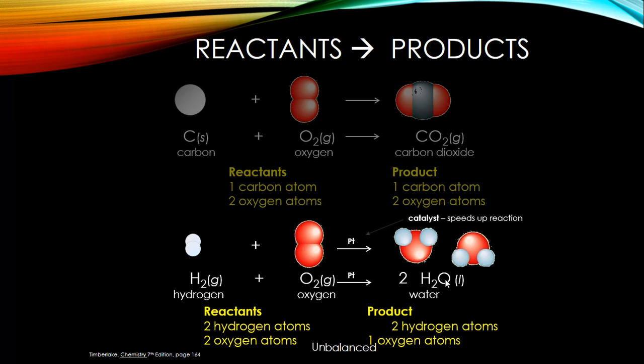So I'm going to add a 2 in front of my water, because I'm trying to get 2 oxygen here. That would make my oxygen 2, but it would also change my hydrogen, because 2 times 2 would give me 4. So 4 hydrogen atoms and 2 oxygen atoms. I just balanced my oxygen, but in the process, I unbalanced my hydrogen. So in order to make them equal, I'm going to come over to this side. If I put a 2 here, then 2 times 2 hydrogen atoms would give me a total of 4. And now it's balanced. It's kind of like a puzzle, give and take.